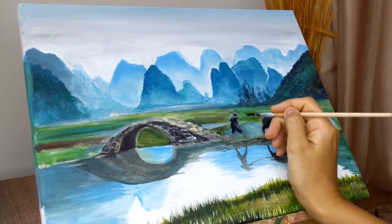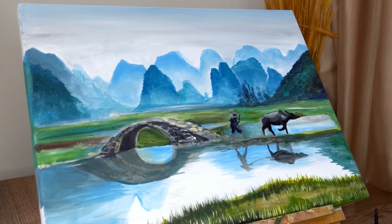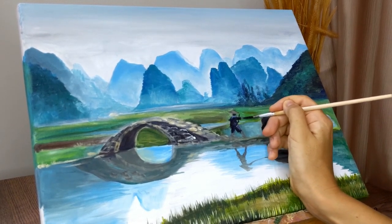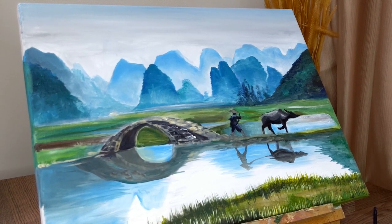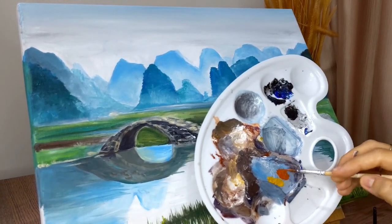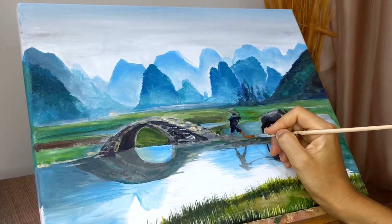So now it's time for the small sticks, for the small details on this man. And now it's time for the legs and arm. So here I'm using a red-brown color, some ochre and white.